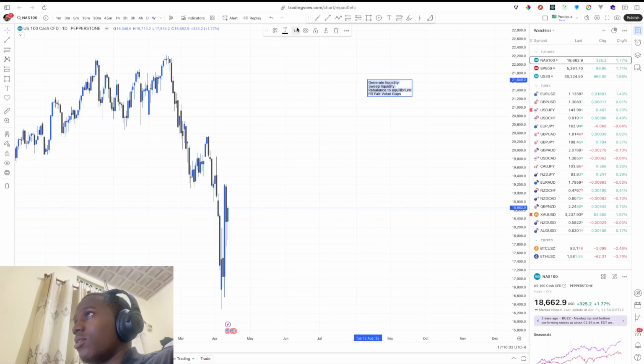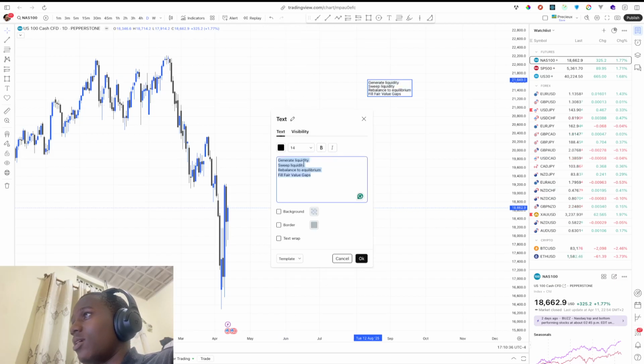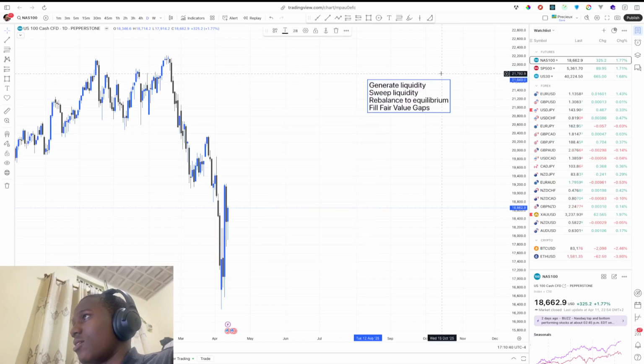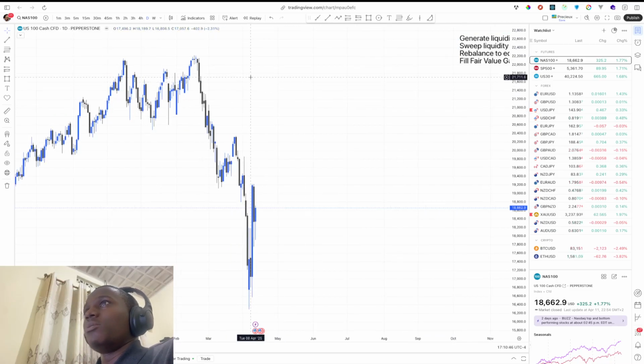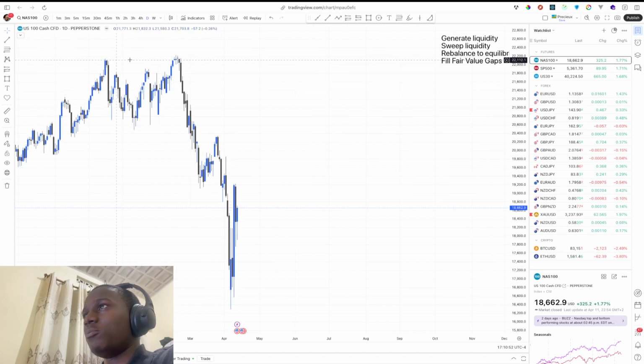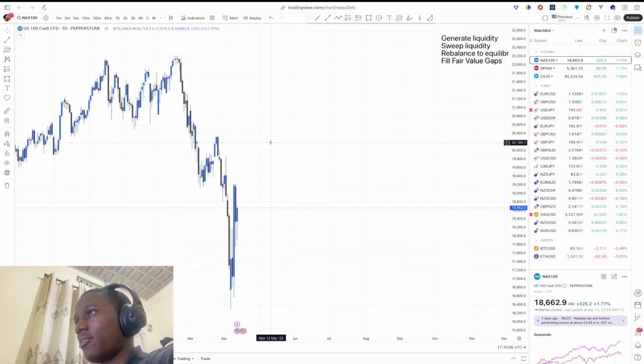So let me enlarge it a bit. These are the reasons that I anticipate my moves. Let's put it right here. So what liquidity points do we see on the US 100? We can see on the daily we have double tops. So this will be a liquidity point, but let's first see if the market will rise higher.